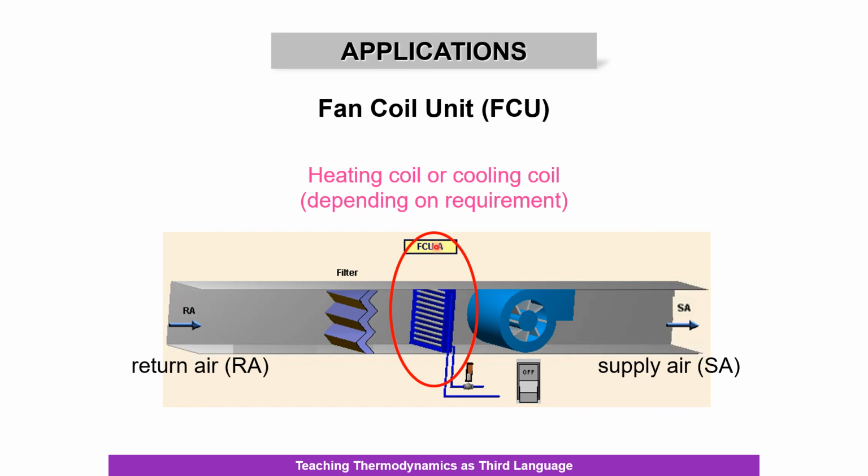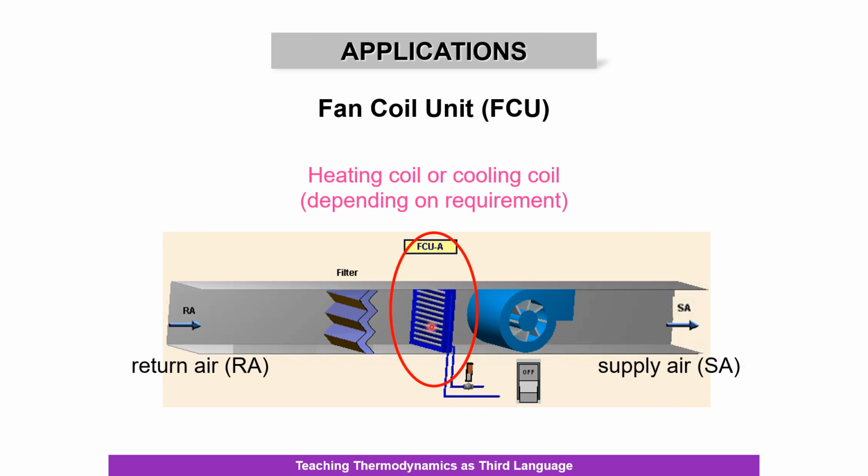So there are many applications of air conditioning processes. So here we'll discuss very briefly what you have. For example, in our classes at Faculty of Mechanical Engineering, you will always have one return air duct and one supply air duct. So what happens is the air goes into the return air duct, it is filtered, it's cleaned, and then it goes through the cooling coil, where heat is rejected. As a result of that, the air is cooled, and then this is supplied with the help of a fan into the supply air duct, and then this is channeled back into the room.